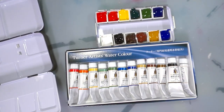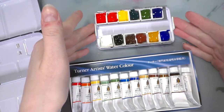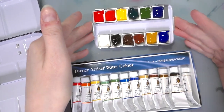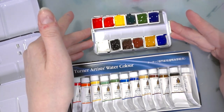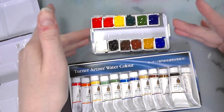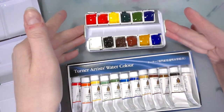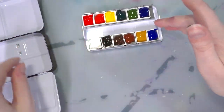So I'll humor both of us and wash the paint off my hand, but I need to let these dry for 24 hours. I like using most of my watercolors, even if they came from a tube originally, in half pans. This is how I am most comfortable. This is how I prefer working. So I had to pan these puppies before I could go ahead and begin the field test.